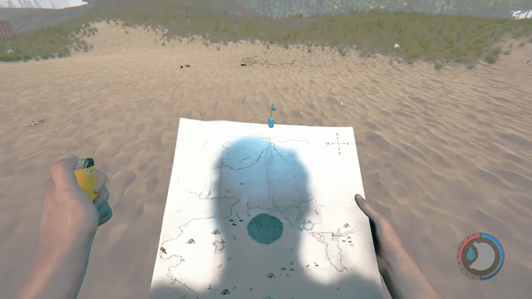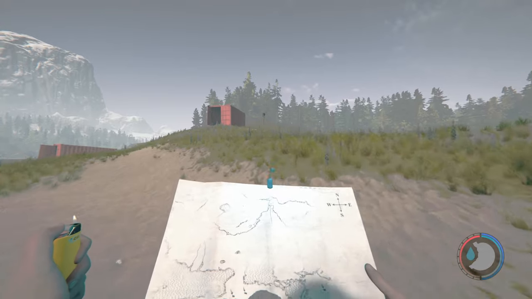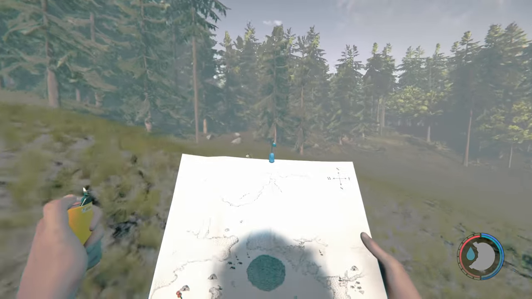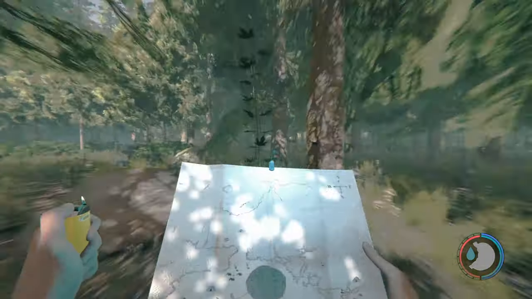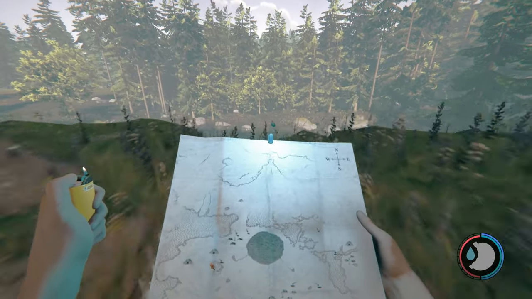And then you want to head straight past this cargo container. Head straight past that cargo container, and you should run into Geese Lake. Just keep going straight. Okay. Keep going straight. Keep going straight. And here is Geese Lake right here.